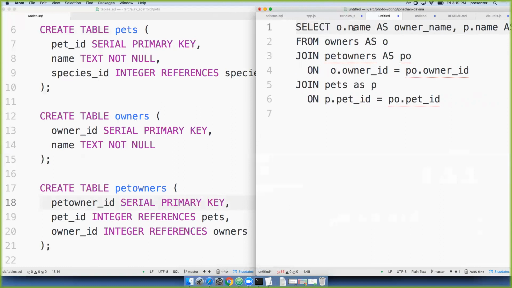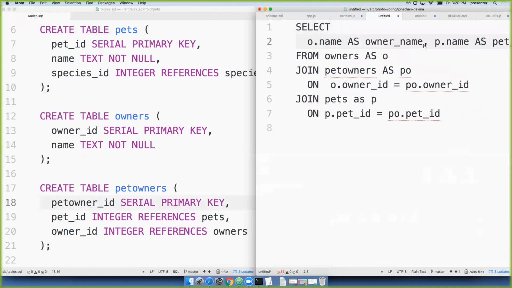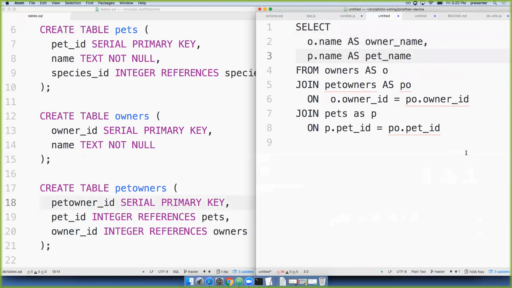Do I need a where clause here? I don't think so.